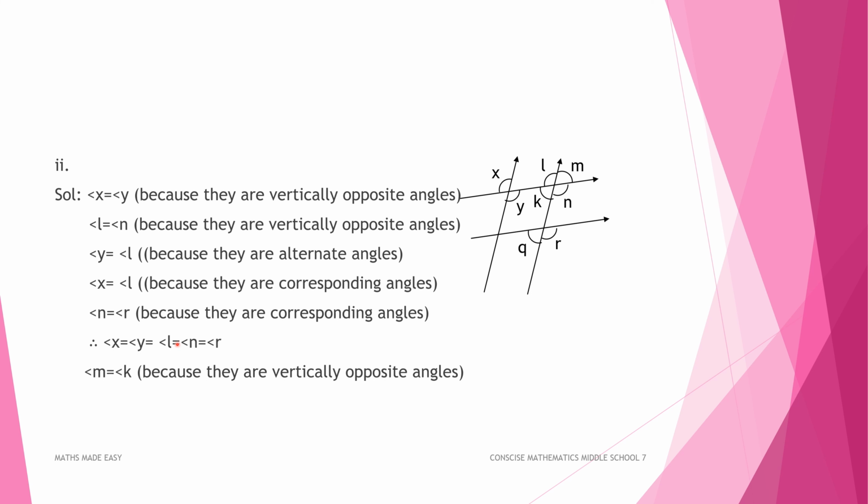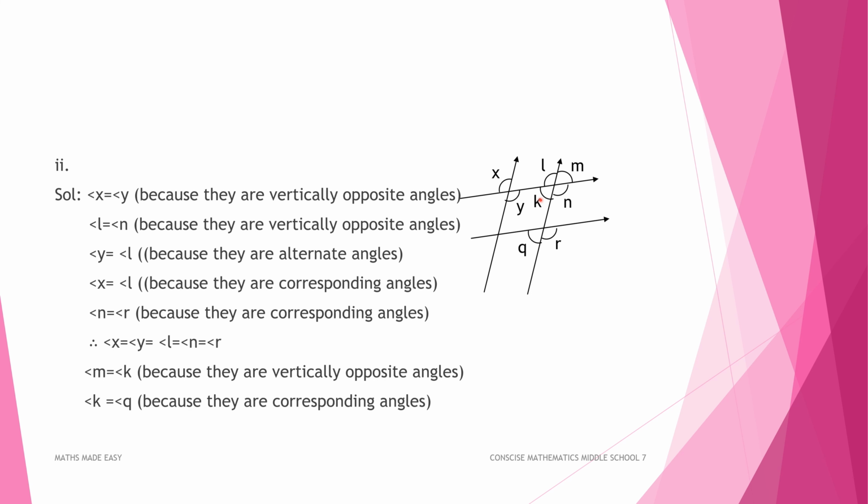Next, angle M is equal to angle Y. As I said before, we will do it a little later. I have already explained these are two lines intersecting at a point, and M and K are vertically opposite to each other. So angle M is equal to angle K. That means whatever the angle M is having, that is the degree, it might be 60 or 30 or 20, so angle K will also be the same degree. I hope you understood this.